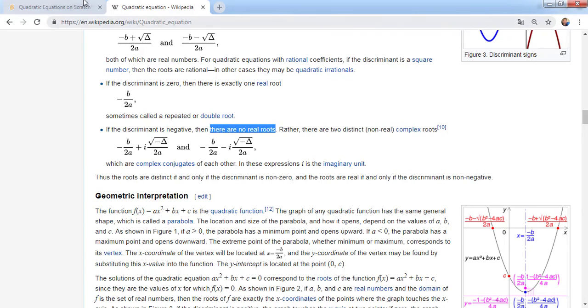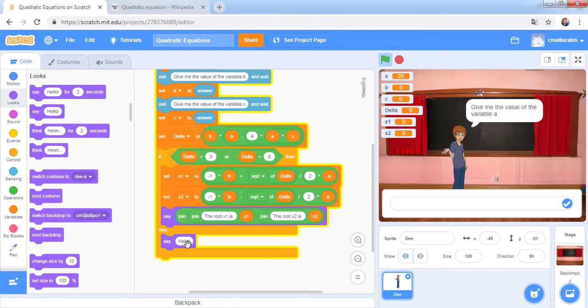Right here, I will copy it right here. There are no real roots, exactly.